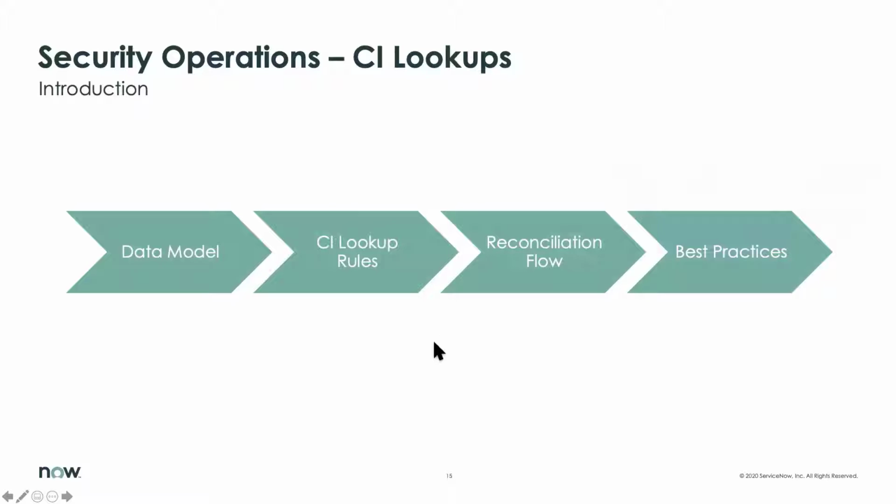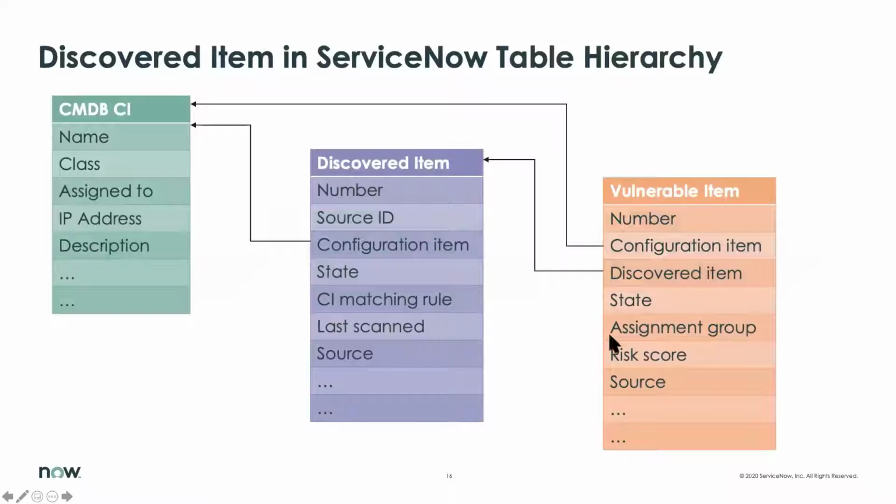Let's take a look at really the meat of this. And this is something that Andy's going to be running through in greater detail. But I wanted to provide the foundation so that, when we're talking about these different things in the data model or the CI lookup rules or the flow, you understand what the default state is and what's going on there. Some of these slides may be more detailed than we can cover specifically in this presentation, but we're going to make them available to you. So, if you'd like a copy, just let us know.